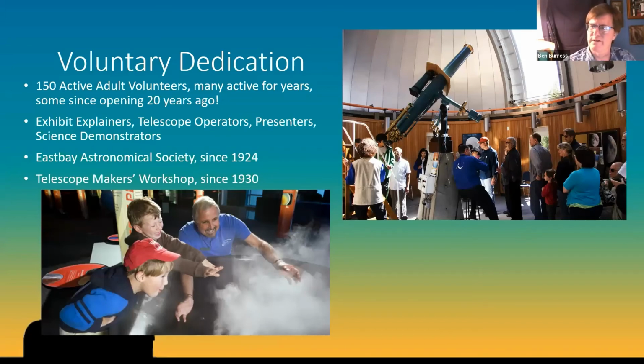One story I heard was one of the graduates of the Telescope Makers Workshop later was employed at Chabot. He was a mechanical engineer, Kevin Medlock. He designed Nellie, the 36-inch telescope, and he had it constructed. Another alumna of the Telescope Makers Workshop went on to work on one of the major principal camera instruments on, I believe, the Mars Reconnaissance Orbiter, orbiting Mars. So there's been some getting out into the real world there, real science, for sure.